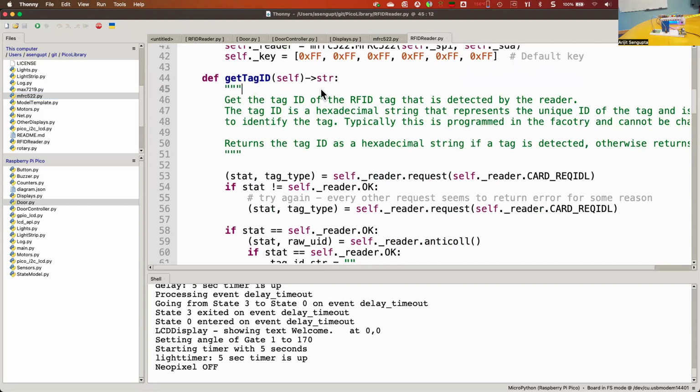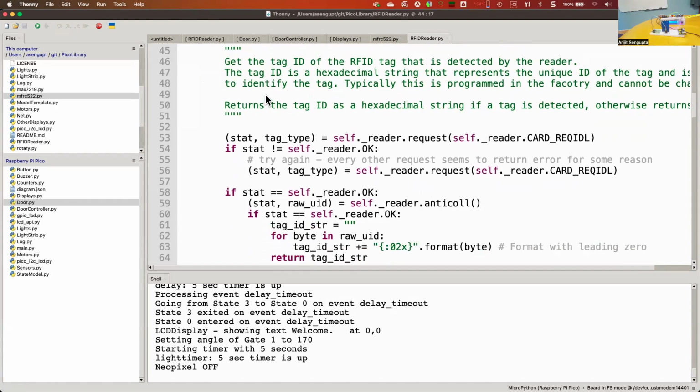But there are some simple applications like get tag ID. Tag ID is a read-only ID that is given to every tag. When you purchase one of these MIFARE tags, they come in all kinds of shapes and formats. This card is the most common, something like this is also available, and there are a whole bunch of different ones. You can get the tag ID, and that is a good starting point. You can use this as the ID for the tag and put that in your database for your users. Technically, you don't even need anything else once you have the tag ID.